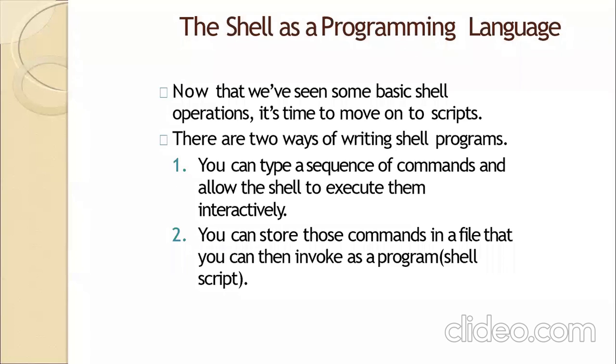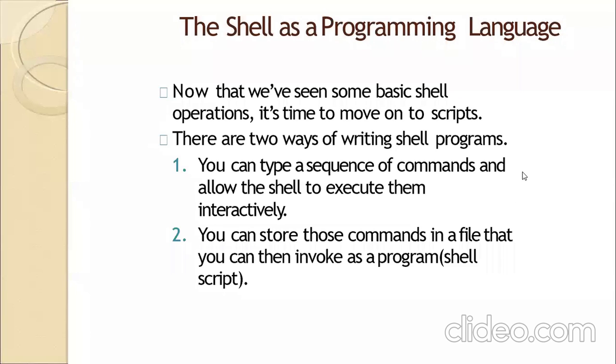So how to write the program? I will explain it line by line. Before that, what is shell programming? Now that we have seen some basic shell operations, it's time to move on to the script or the shell program. There are two ways of writing a shell program. First, you can type a sequence of commands and allow the shell to execute them interactively.